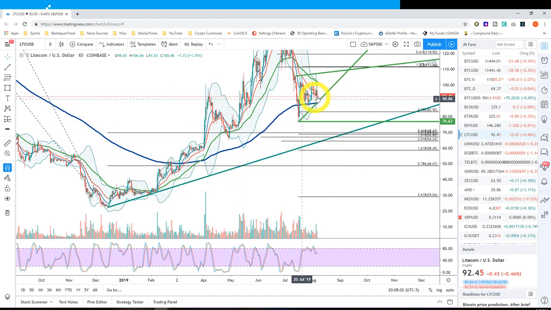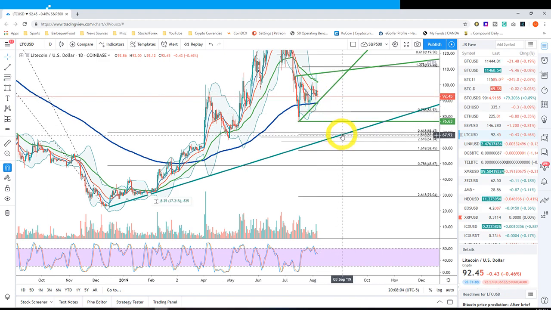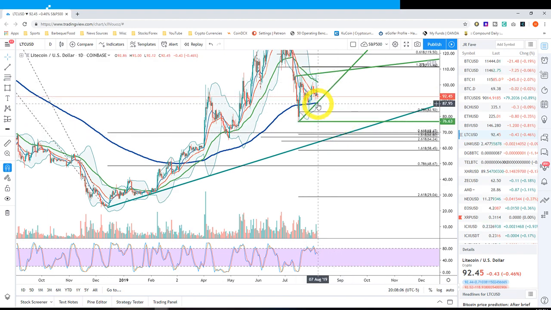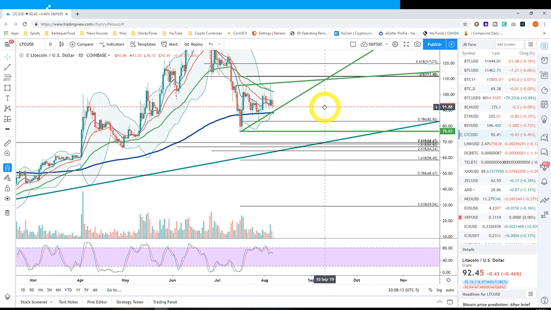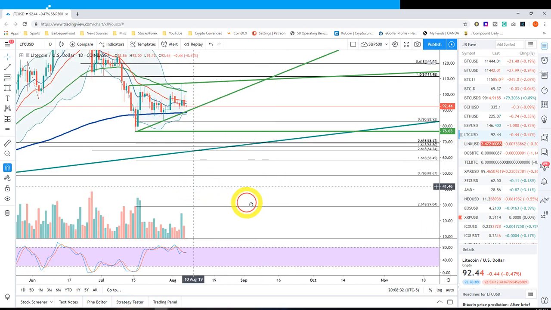So it's very possible this thing could come down and test the trend line, but that means it would break the 200-day moving average, which in my mind, we'll see if it's just a one-time event and a wick and then it turns, then that's fine. But I would want to see it hold in this area. It could wick a little bit below it, but I would want to see it hold this low, and preferably even this trend line. But we'll see. I'm going to leave that up there like that.